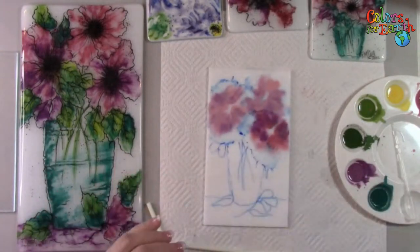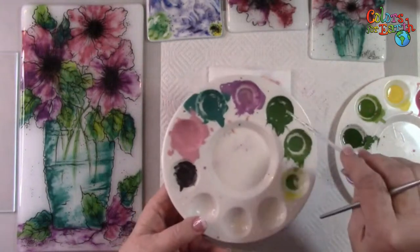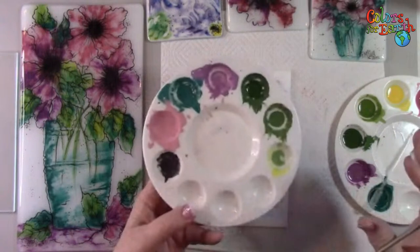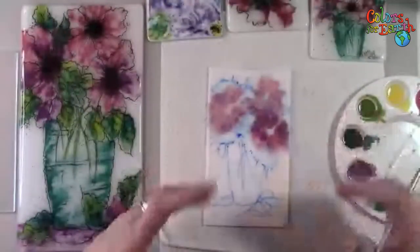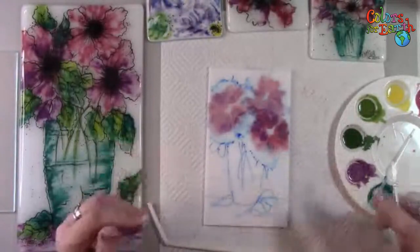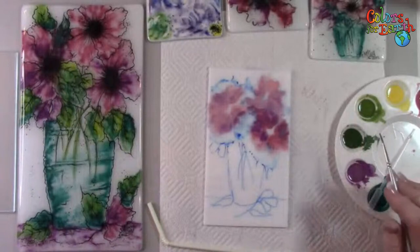But I want to show you, like last night, this was my palette. It's dry. But guess what? I could have used this. You just add the alcohol, stir it up, reconstitute it. But I wanted you to see how I mixed it, so I didn't use that one. So you could have a palette that you just leave, whatever you're using, and then you can just reconstitute. Once the alcohol evaporates from these, you could go back and add medium if you wanted to use medium with it on a different piece.